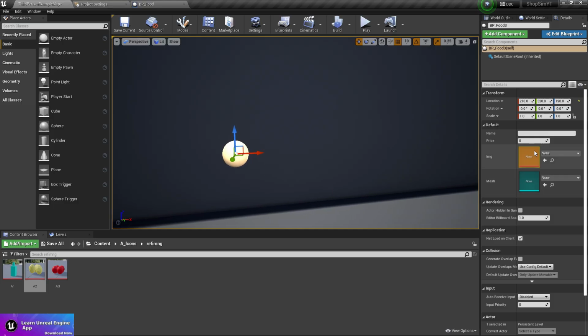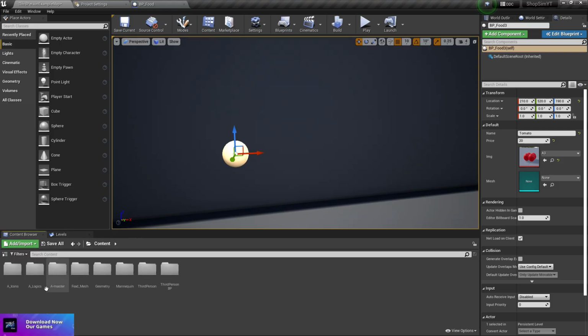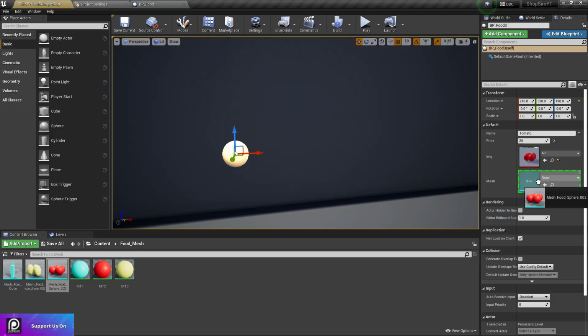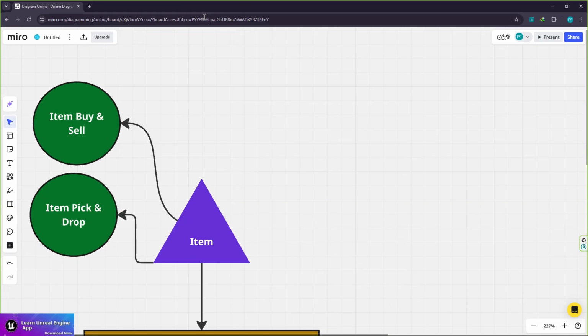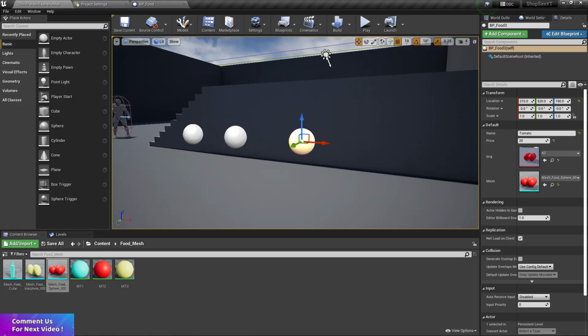And this one, which is tomato, so our tomato, the tomato price suppose like $20, and this would be the image. And lastly we have to give the mesh. So let's assign the mesh, suppose something like this, saved. Okay, nice. So in our algorithm, we now have the items.